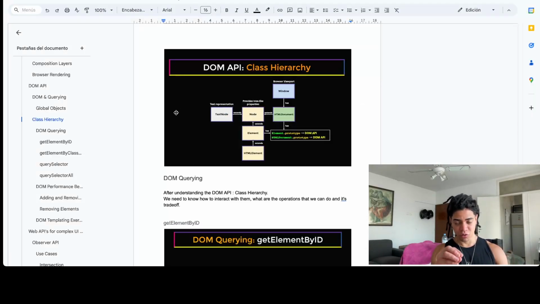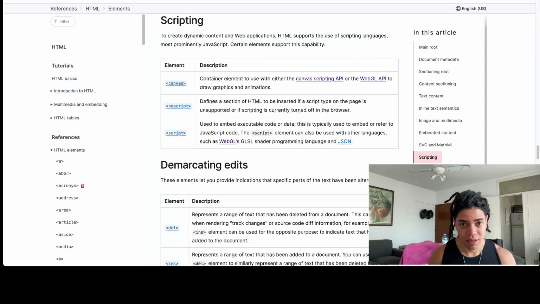Because of that, we need to know the most common operations that we can do with the DOM API. And that is querying the data, all right.